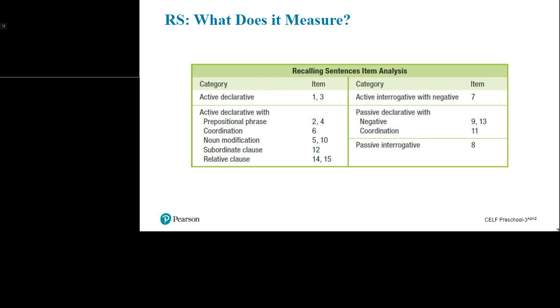And again, we have an item analysis. What we want to look at here is that it gives us an initial idea of the language content and the sentence structures that the child has internalized and is able to use. In the later webinar series, we'll really be unpacking why it is so important to see something like a sentence repetition task on a measure of oral language. So watch the space.